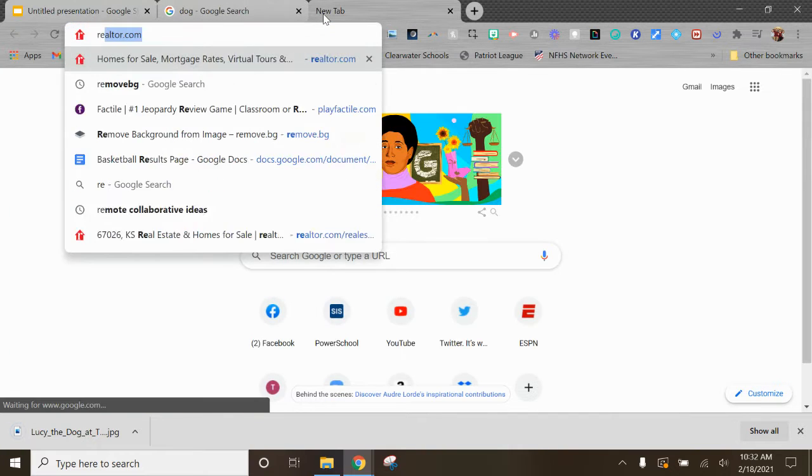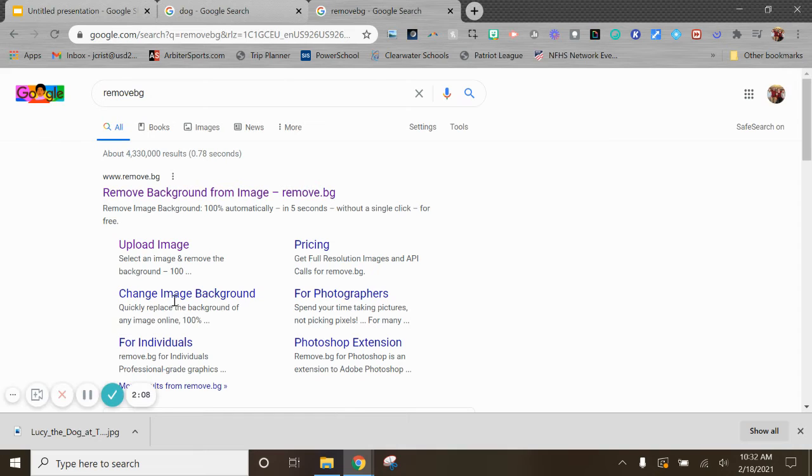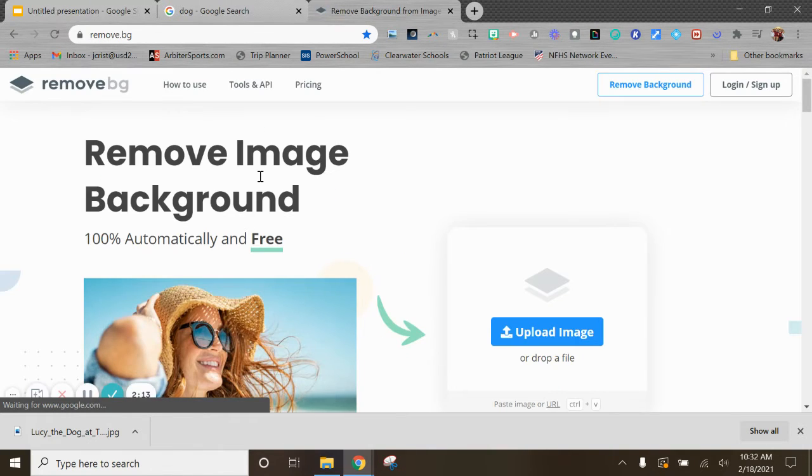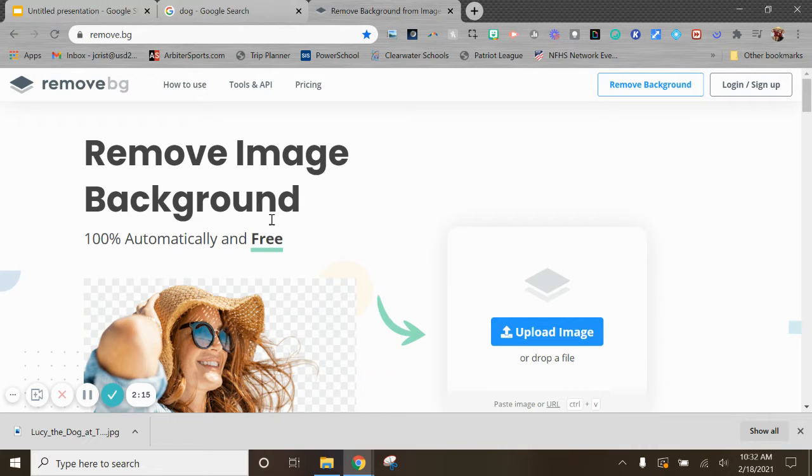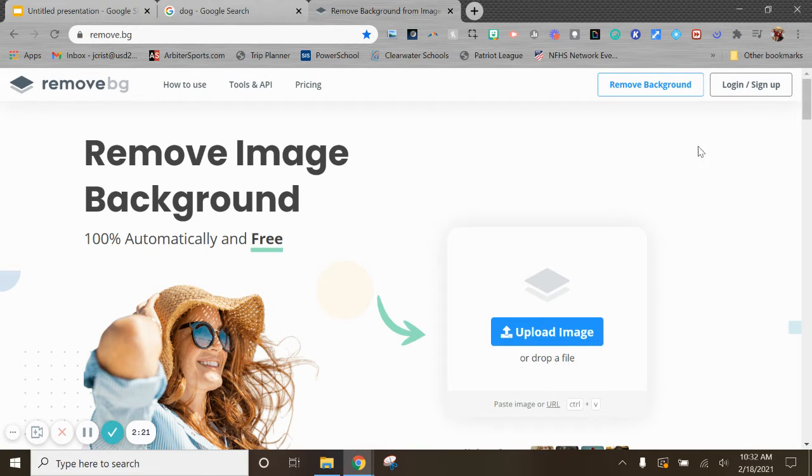And then in another tab, I'm going to go to remove BG. So remove BG is remove background. It's actually remove.bg. It is 100% free. You can create a login if you want, and that can save some of those images that you've used.